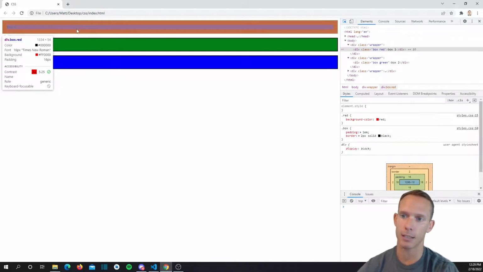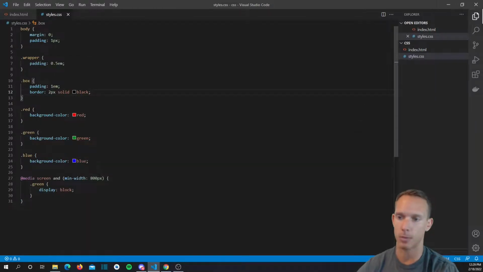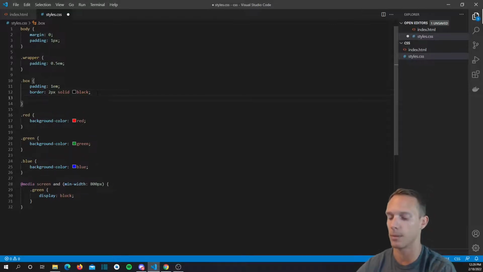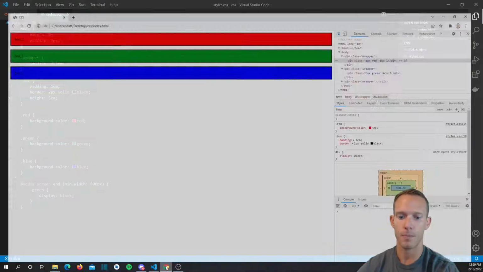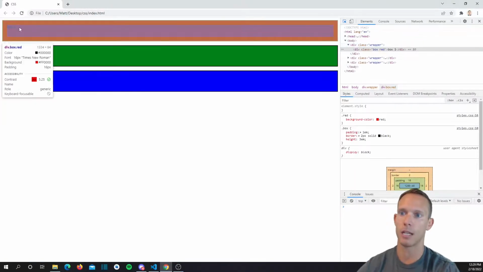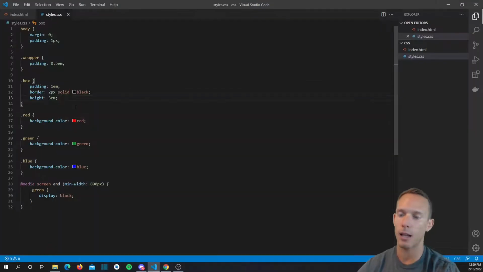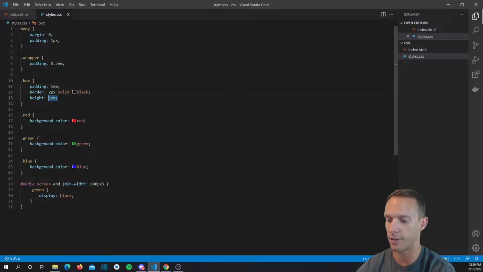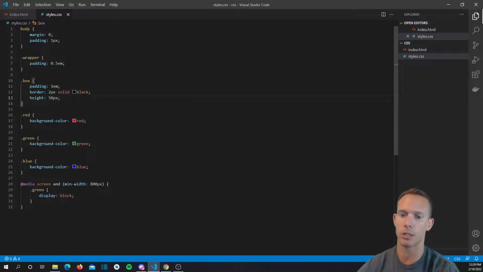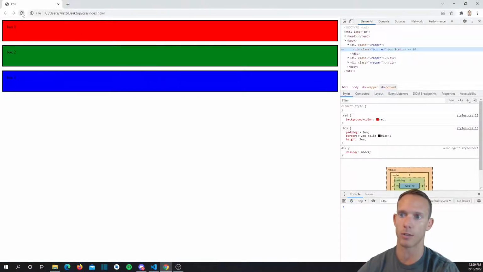If we wanted it to be a set height, if we wanted all these boxes to be, let's just say height 3 ems, right? All right, now we can see that the content itself expands, and we have our padding and we have our border still, right? And so instead of ems, I love using ems, but it's harder to actually see what's going on when you're using ems. We were using a padding of 1 em, but let's just say height 50 pixels for now, just so we can actually tell, because the browser itself converts everything.